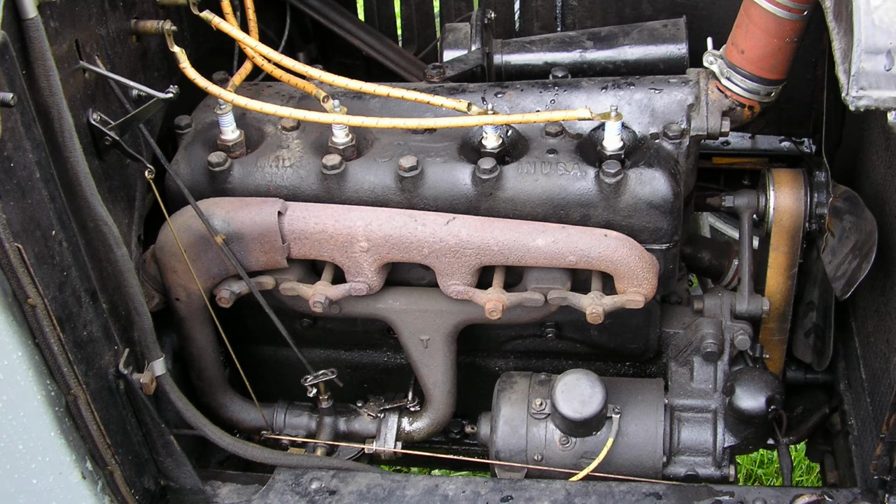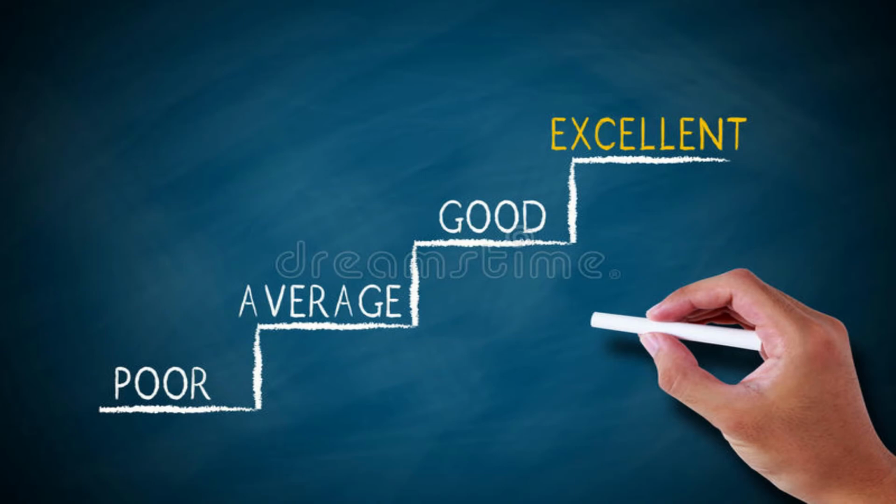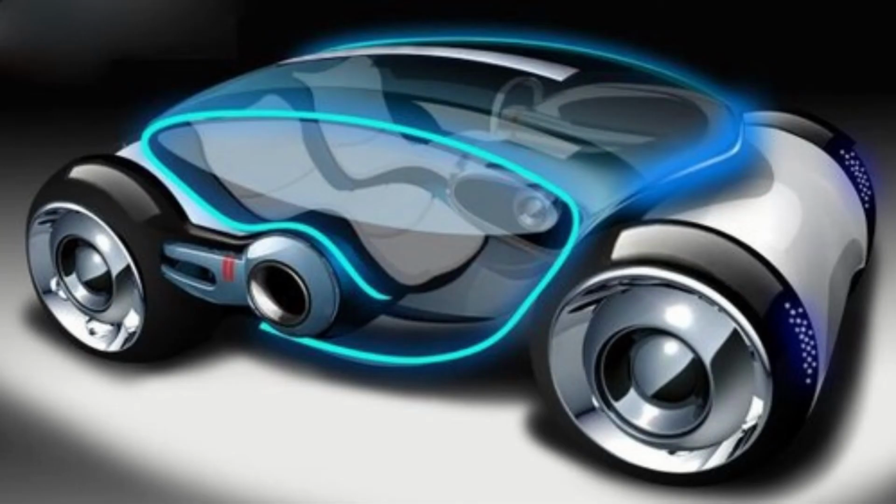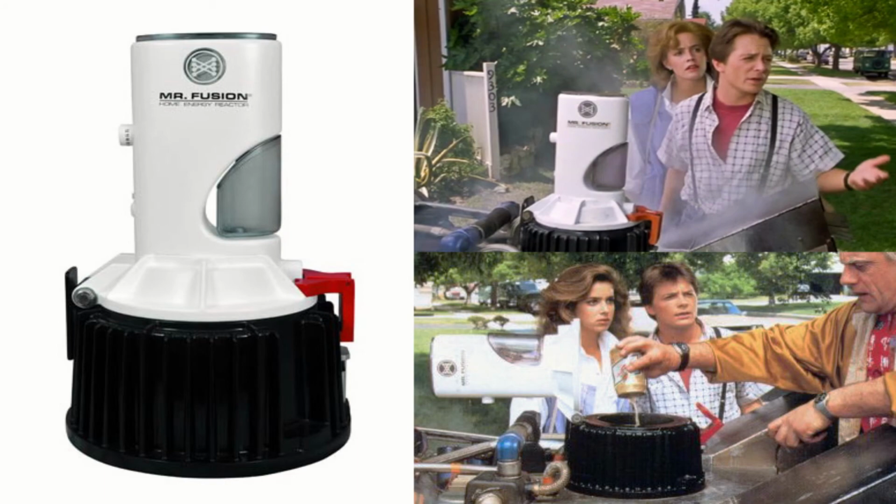But if you think about it, a turbine engine in a car wasn't that crazy at the time. You have to realize that combustion engines at the time were not that great at all. They were looking for other types of engines, reliable, cheap and easy to manufacture. In my opinion, that's how progress is made. You get an idea and then you test it out. And it may sound crazy to the rest of the world, but remember that it's only crazy until it's not. A great example for this, in my opinion, is Tesla. And I don't know, maybe in the future, when we're all driving electric cars or cars with fusion reactors in the back of it, someone will make videos about crazy combustion engines we use today.